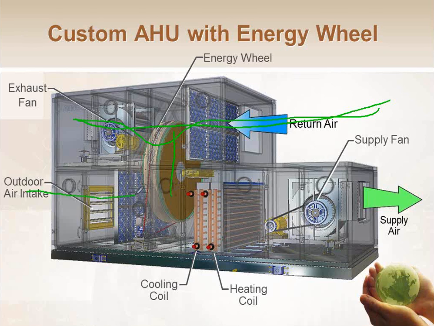My outside air comes in, it gets filtered, it grabs that energy that my exhaust air just gave up to me, then it gets heated and cooled the rest of the way when it needs to be done that way, and then goes through my supply fan out to my space, into my VAV boxes, and whatever else I've got going on.